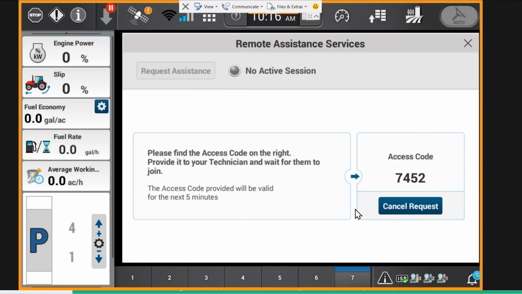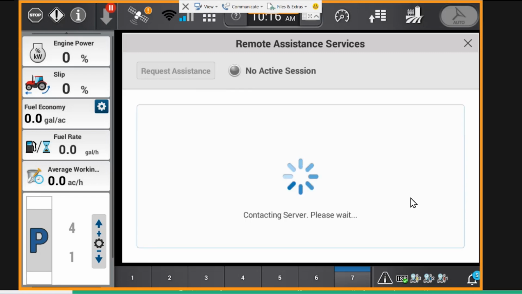The machine does have to be keyed on, not running, to initiate the session. That's mostly because they can get in and see engine controller versions, things like that, that could harm the machine if it was running at the time. So when the session is started, keyed on, not running, after the technician has figured out what's going on, let's say I wanted to update the GPS receiver remotely, you could then start it so the battery voltage wouldn't get too low. So we'll just cancel that, Kelly. Kind of a handy tool.